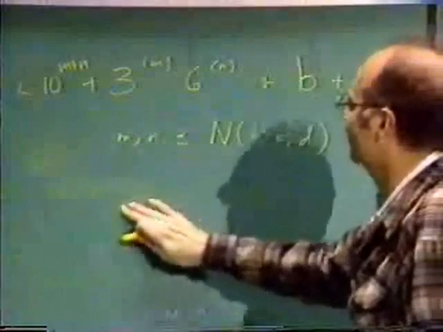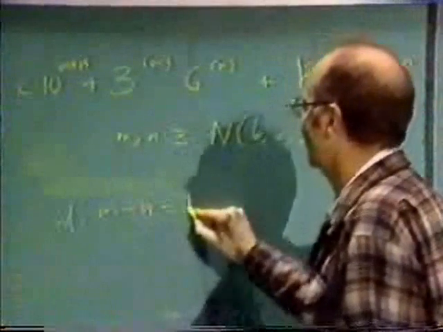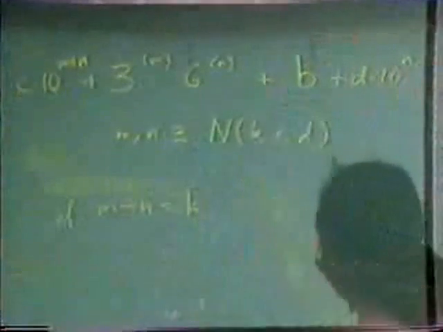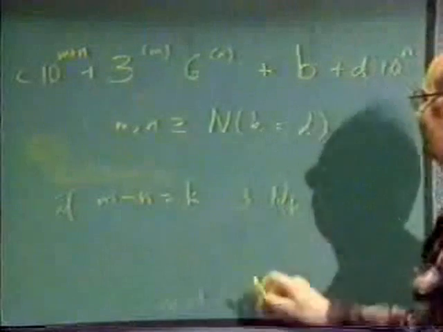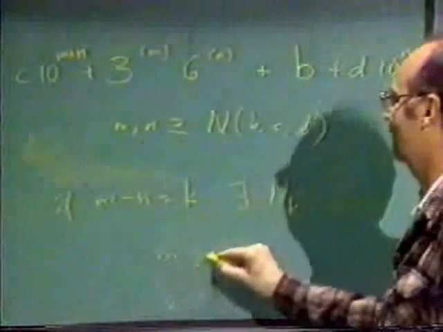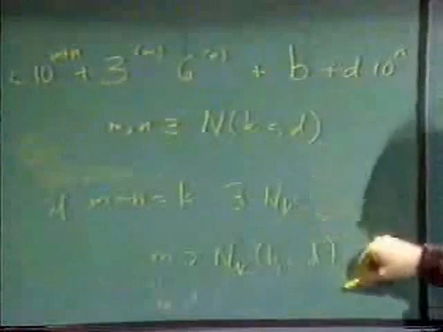First of all, the question we have, Anil is saying you've only proved a statement that seems weaker. You've proved two statements of the form: if m minus n equals k, positive, negative, or 0, there exists an n sub k for which m greater than n sub k of BCD has this property.